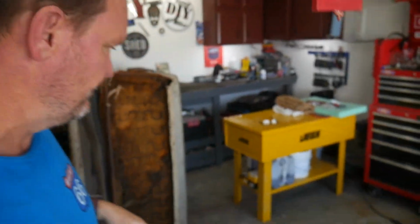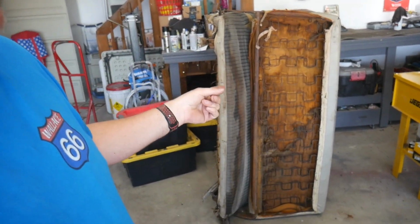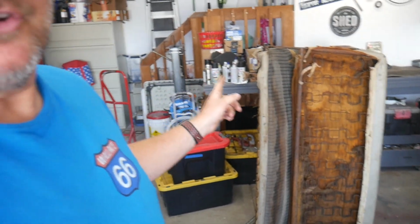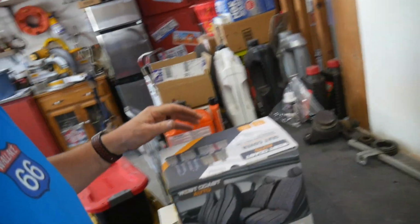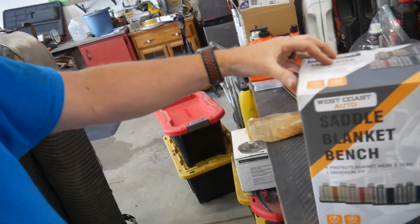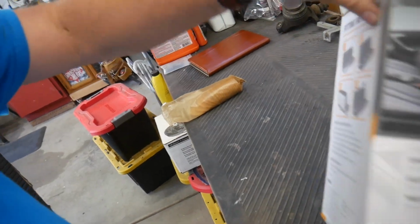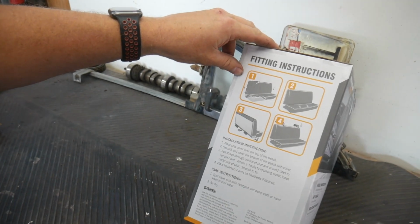Too much information. Here is the bench seat from Wallace the '66. This is what we're working on today. If I can get this thing dialed in and put back in the truck, we can go for a ride. Oh my gosh, I'm so excited for that, you have no idea. So I bought just a simple bench seat cover. I don't think the picture shows exactly what that is, but there you go. Just a simple slip-over cover.